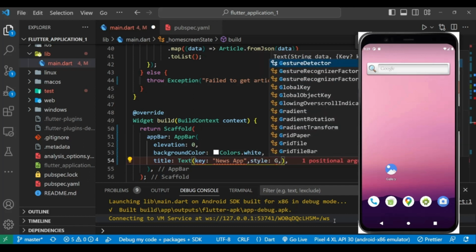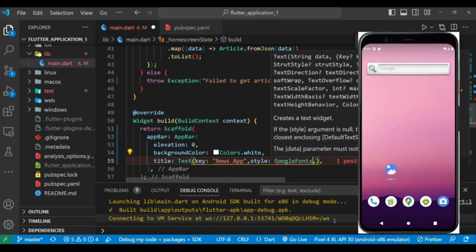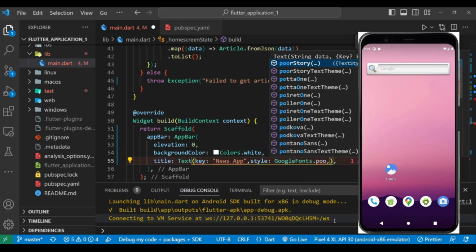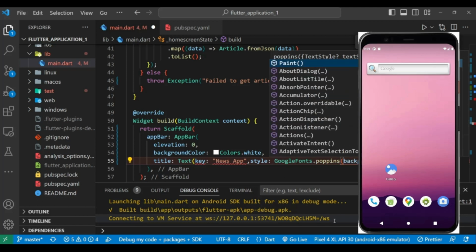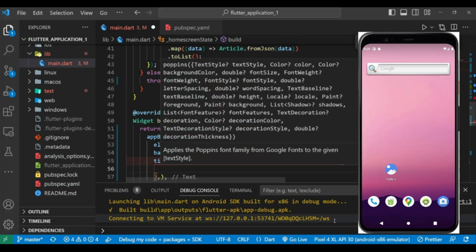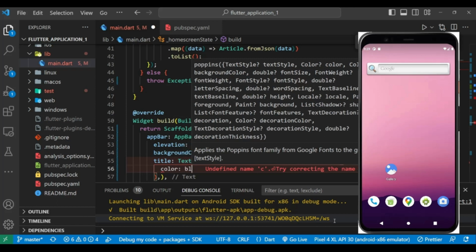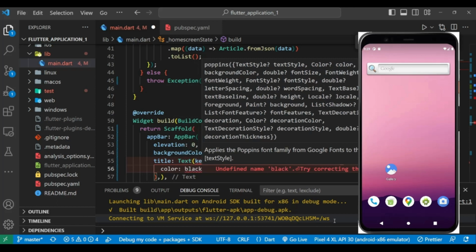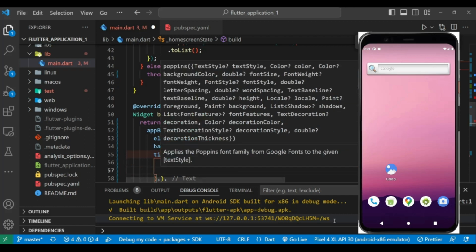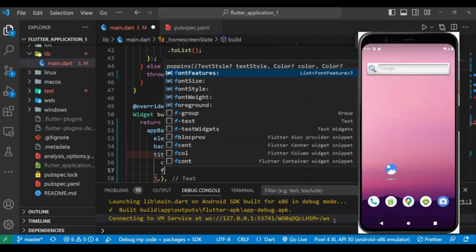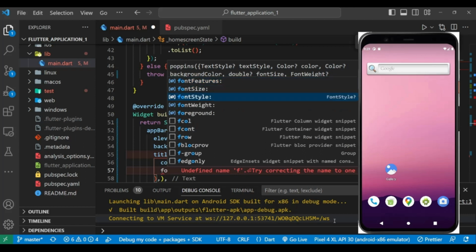For style I'm using the Google font Poppins, and with Poppins here we can define some more properties of the text, like the color, so it will be black. The next thing I want is the font weight.